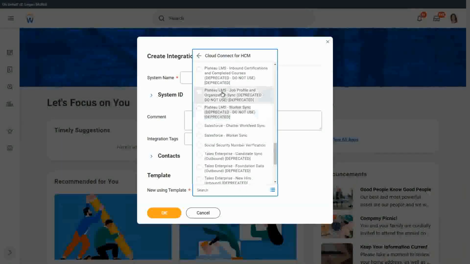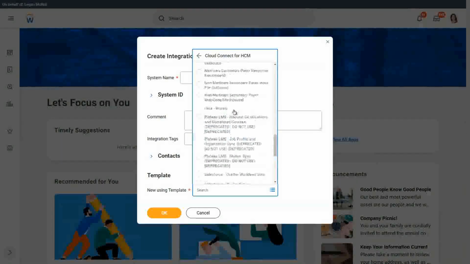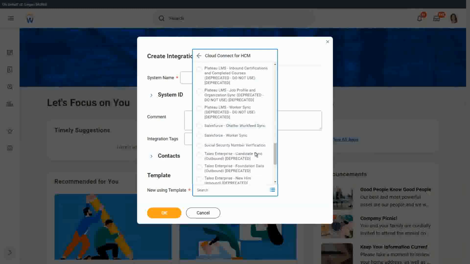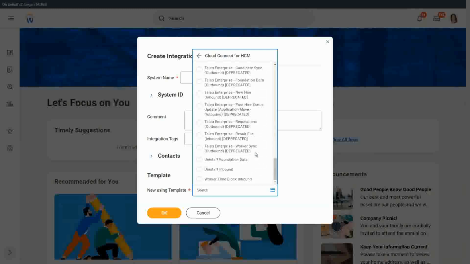So this is already created for us. We don't have to worry too much about this. These are end-to-end connectors. Salesforce, Chatterwork, Sync. These are all end-to-end connectors. All done for us, right?